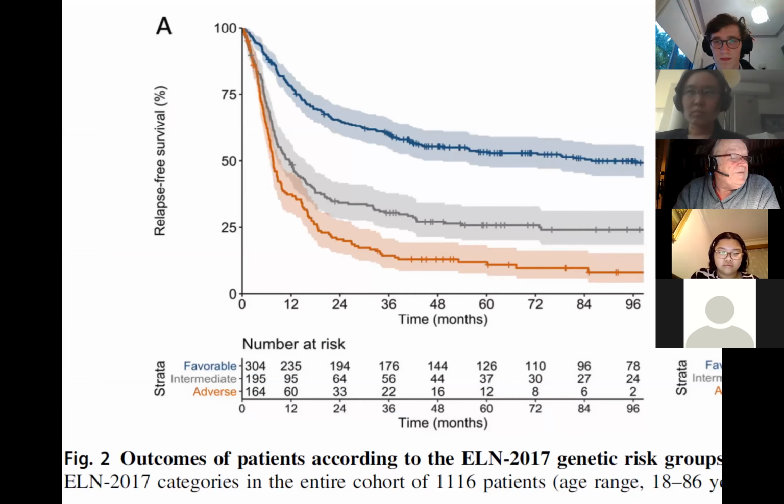Here's the importance. If you divide patients with AML on the bottom table up below into favourable, intermediate, and adverse risk, the survival curves, which are on the vertical axis, what's called relapse-free survival, and on the horizontal axis time, you can see the genetics divides patients into 3 very clear and distinct prognostic subgroups. So at 96 months of follow-up, which is 8 years, 50% of the favourable patients are in remission, and only about 5 to 10% of the adverse are in remission. So that's molecular studies being predictive of prognosis.